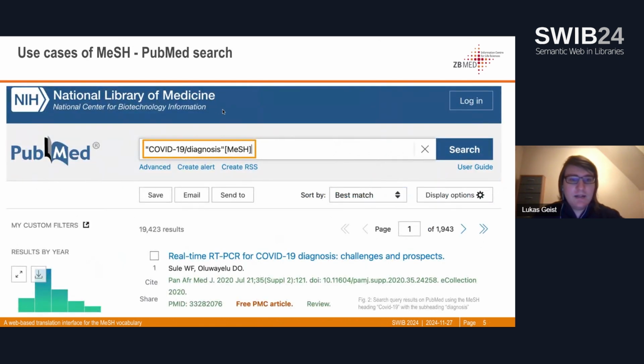Here you can see a screenshot of a search query using MeSH directly on the PubMed search engine. I've input the MeSH heading COVID-19 and the subheading diagnosis. This way it will show me the results of all the publications that contain both the heading and the subheading that I've input in the search query.